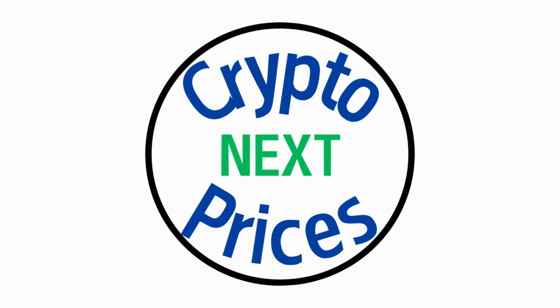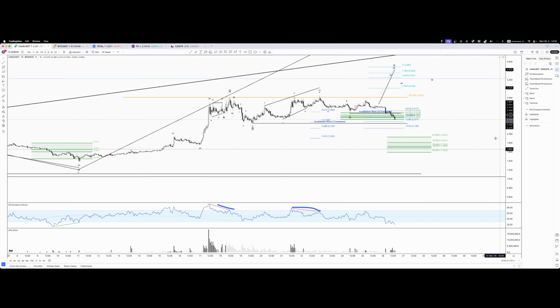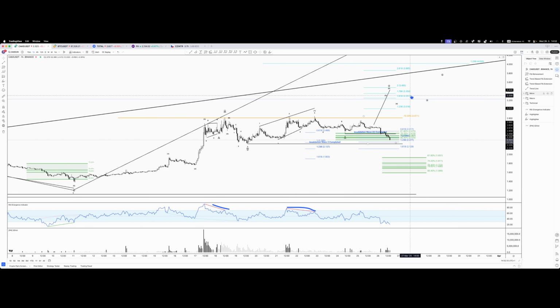Let's now take a look at some price action, one wave at a time. Coming back with an update on Cake USDT. This is the 1 hour time frame on Binance. The video made yesterday was highlighting the possibility that Cake would go as high as 335 in the rather short future, representing the top for a wave 3.